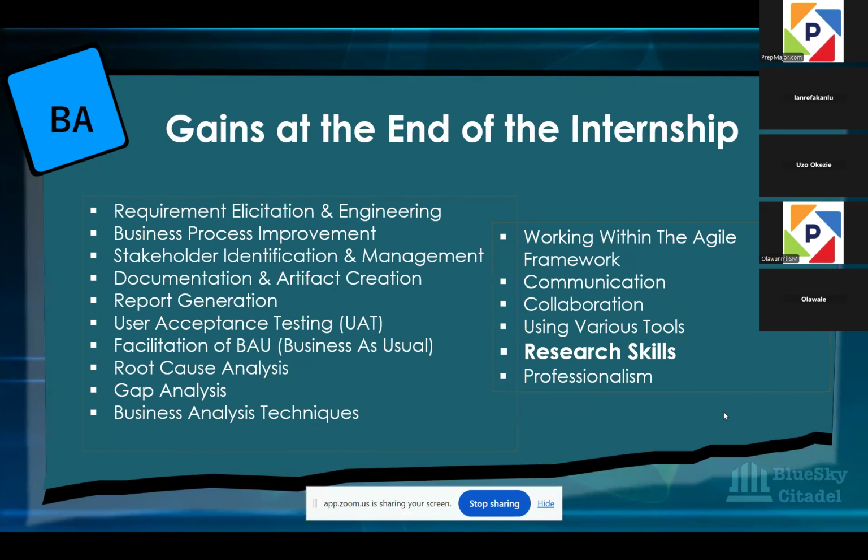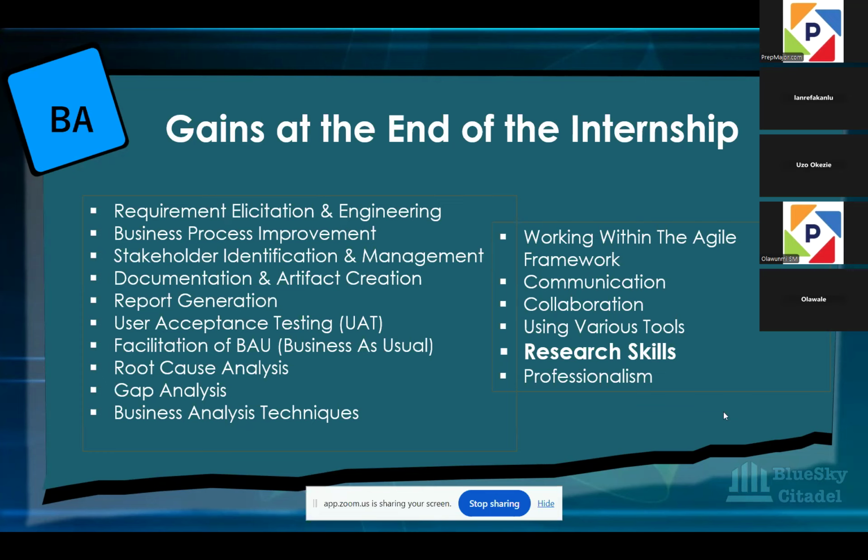Now at the internship, we're only going to talk about requirement elicitation briefly in this class. But as part of the internship, there are so many different technicalities and competencies within the business analysis skill set you will learn. These are just some of them. I want to highlight the ones on your right, which is working within the Agile framework. Very important. All the projects we have here are within the Agile framework. You've heard some of it already from the Scrum Masters, where they talked about Agile. So that's what we're going to learn.